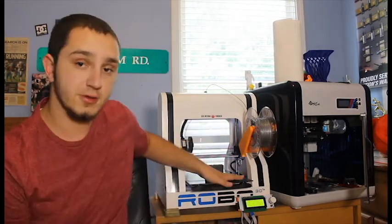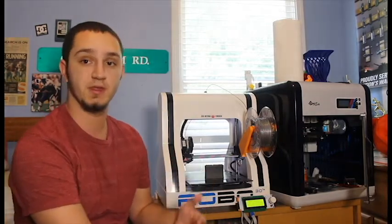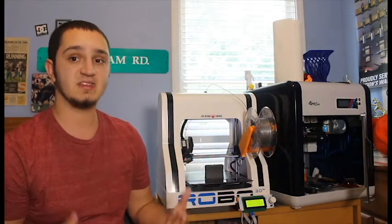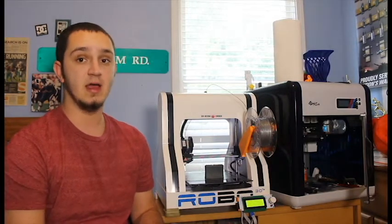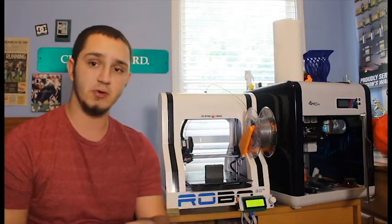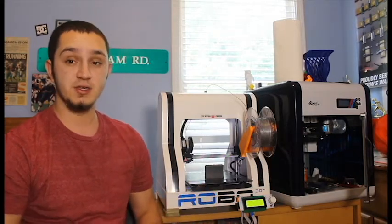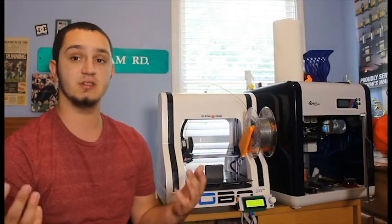Though they are FDA approved, there are some things you still need to watch out for. Most printers are not able to give you a completely smooth print — and I'm not talking by-the-eye smooth, I'm talking microscopically smooth. Prints still have micron layer ridges that allow bacteria to get in and that can cause you to get sick. So if you're on the fence about spending the extra 5-10 bucks to buy the dishwasher safe filament, I would recommend going with that, or you can give it a good hand wash with standard antibacterial dish soap.